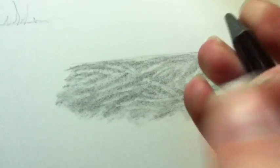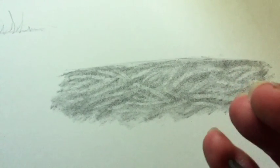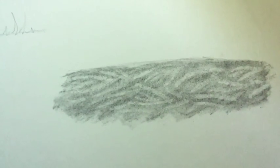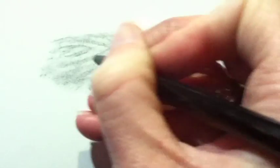So I'm using a graphite pencil. Now you can use whatever you want for this bit. I recommend something with a little bit of darkness to it, so perhaps a 4B. You could use a charcoal pencil with a bit of a point. I wouldn't recommend using a charcoal stick for this unless you've got a very, very steady hand. But just something that you can highlight some of the edges of these lines with, and you can either highlight both edges or just the one edge or parts of the edge, whatever takes your fancy really.